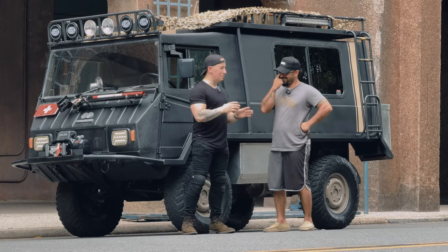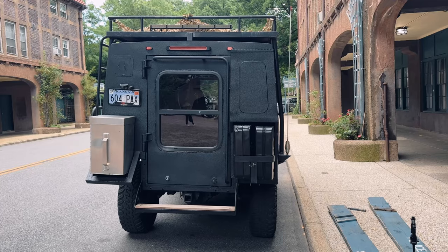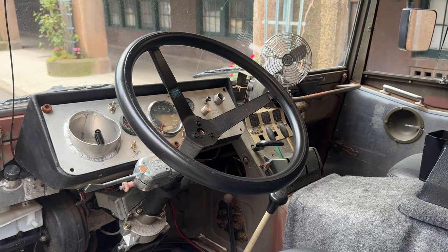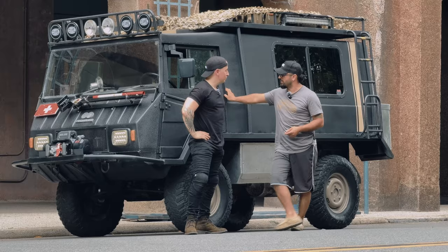So what is a Pinzgauer? It's an Austrian army vehicle, basically. This is the army version. They did make civilian versions of them too, but this is one of the army versions.